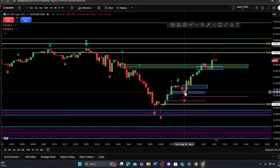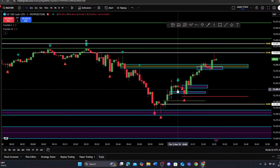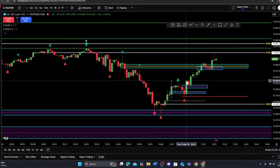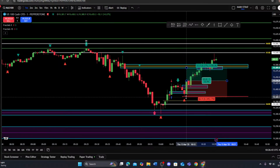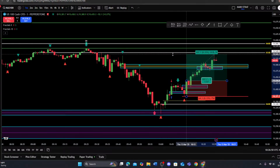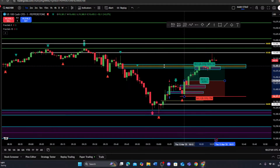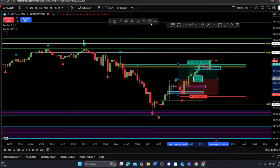I think we could be a little bit more aggressive with our swing high, swing low trading, but right in here, I just don't like putting an order up there, an order up here, and then having all that risk for a potential reversal up here. Even though at 10 o'clock, it's likely for it to go up to this sell side and even maybe higher, I just don't like the risk reward on any of these trades that I would have taken.